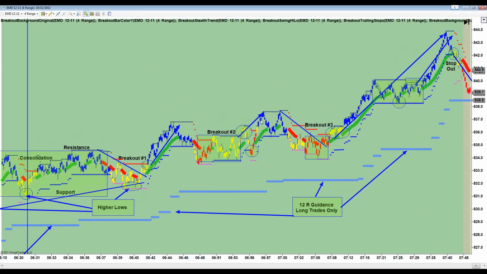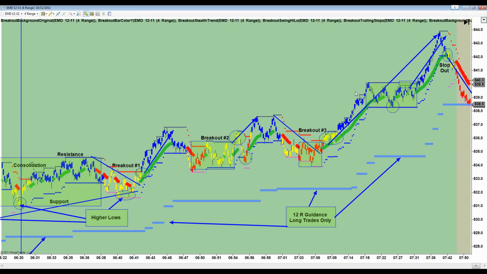Here was our second break at 6:53 right here. Might have made something, might have lost it, might have scratched it, and then right around between 7:06 and 7:08 was actually the move in the morning on the equities. These were 60-tick runs here. This is what we call the one and dones. You get in a nice break, you trail the stop, and get out when you've banked some good coin, and then you're done.